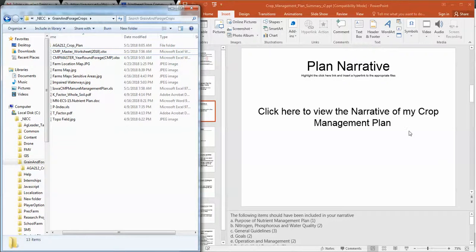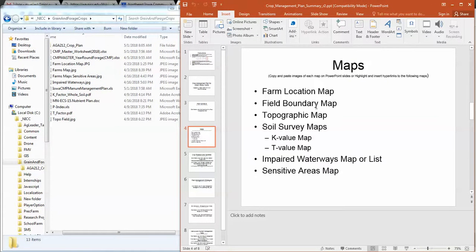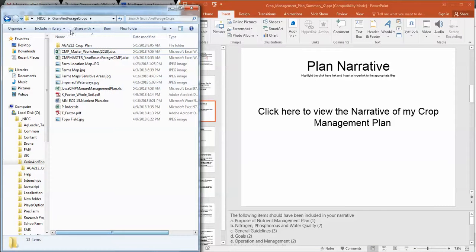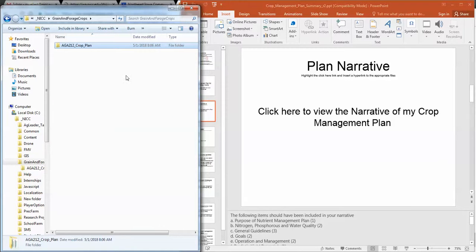And then I'm going to go down here in this PowerPoint, click on the next one down. Here are all my maps. So I'm going to find my maps that are there and make sure they're all dragged in that folder. So rather, I'm going to pause this and I'm just going to drag them all into that crop plan right now. So in my case, everything that was outside there was the things I needed. I already did a little cleaning up, but you probably have a lot more junk, a lot more stuff that's sitting there than you need.